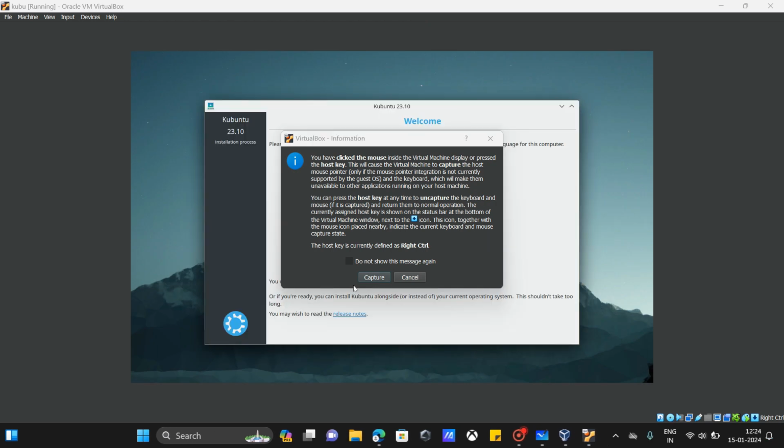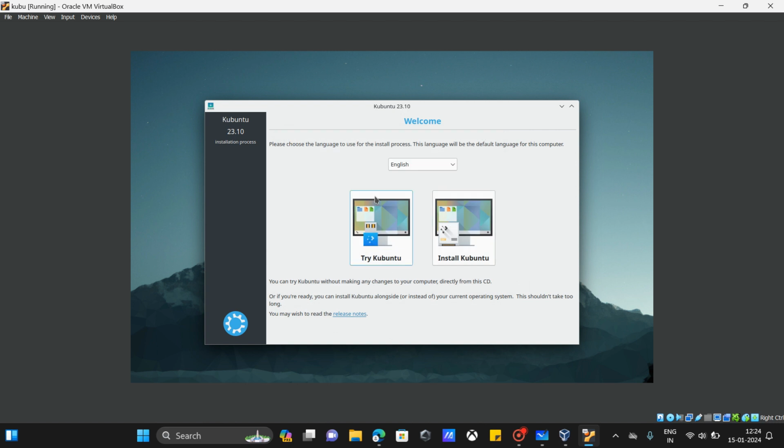Yeah, it has booted up. Capture. I need to install Kubuntu. Don't worry, it will not erase your hard disk. It is not a problem even.